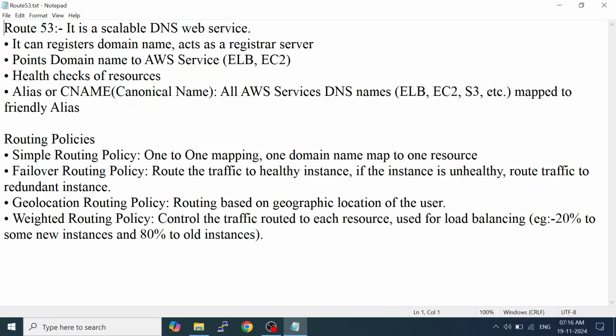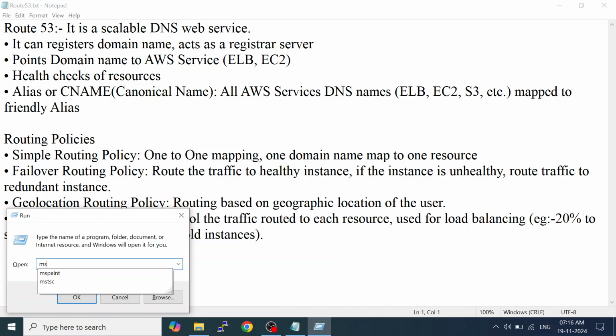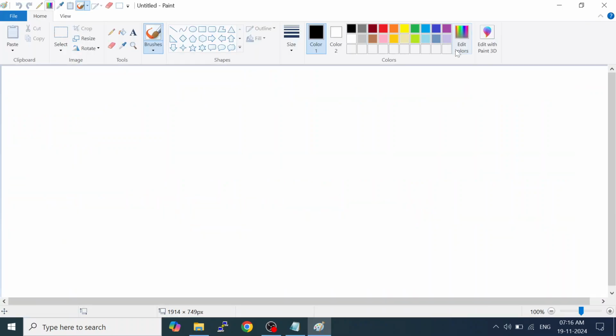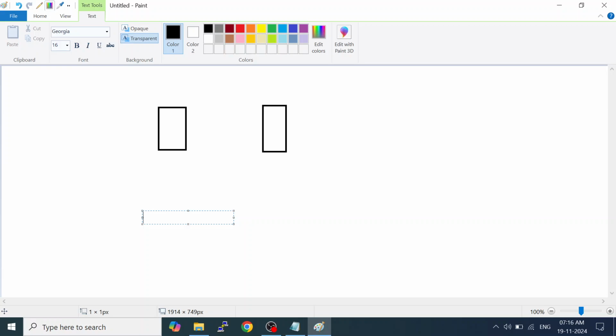Just an example: suppose I have two servers for basant.com.